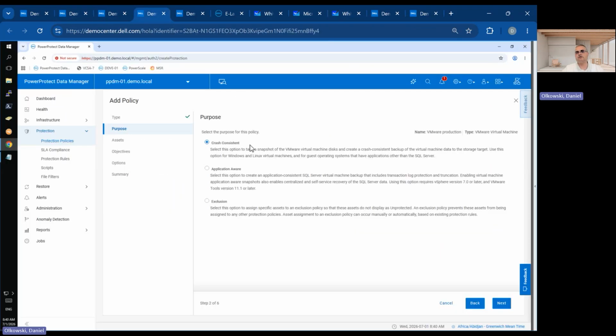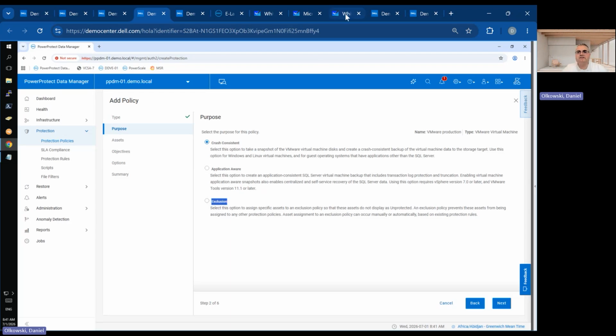A regular one, without informing database insight about the backup, which is the standard approach. Or you want to inform application insight about the backup, or you want to define an exclusion policy. For example, this will be a policy for a trial environment.